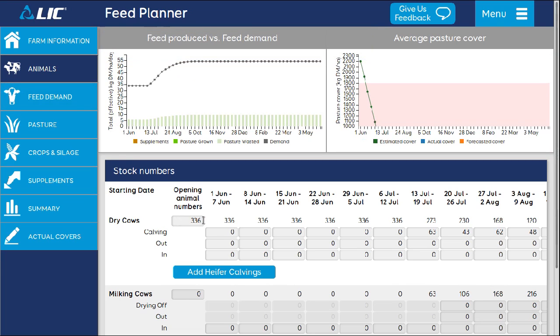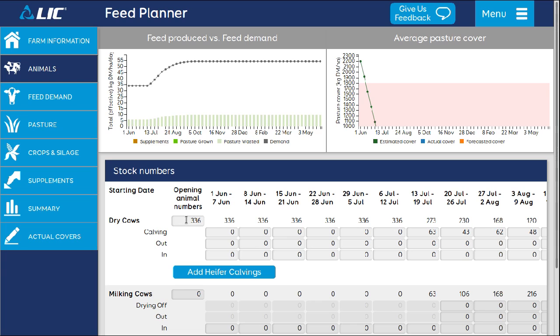Here you have your dry cows on this line. You can see here 336 animals. These animals are actually animals with expected calving dates in Minder. If you look at this calving line, you will notice starting from July you have calving numbers already inputted for you. These dates are coming from expected calving dates that are calculated from mating records or from pregnancy diagnosis dating. So these 336 animals are actually animals with expected calving dates.